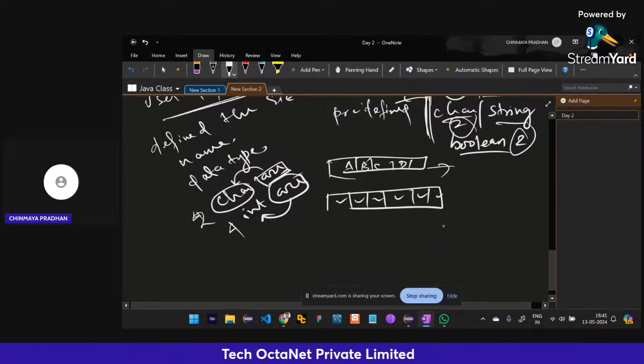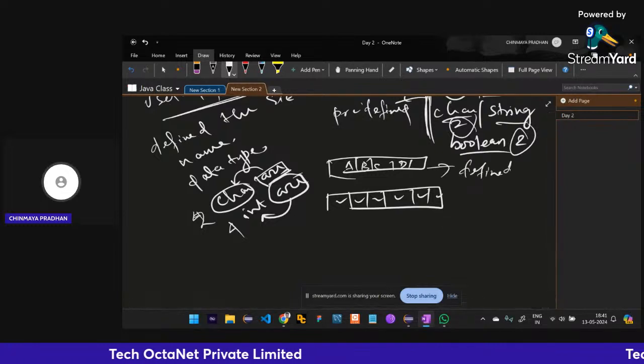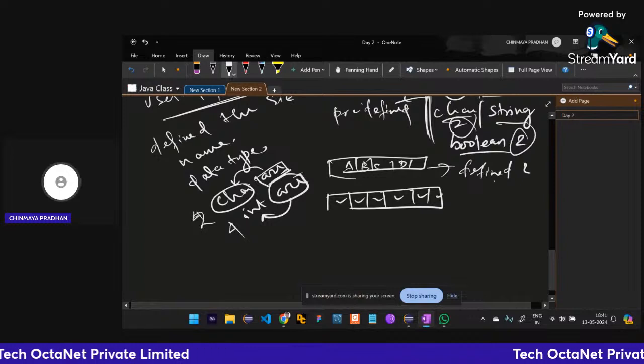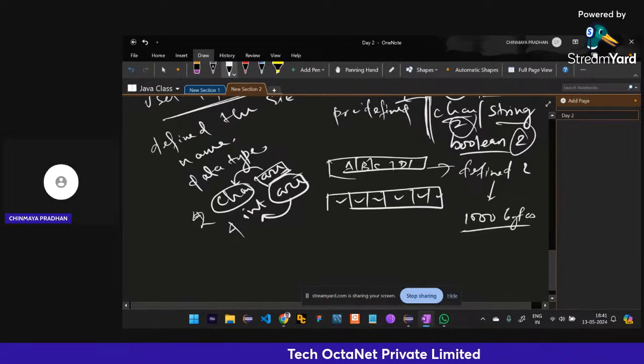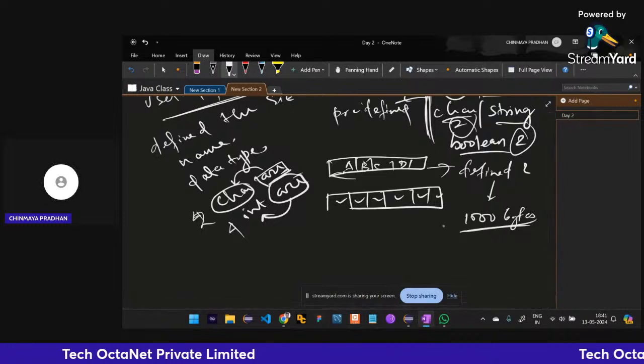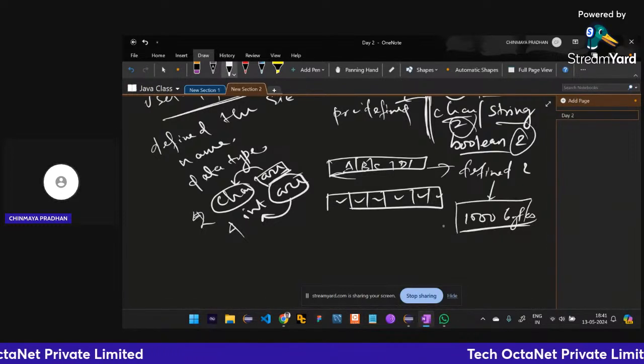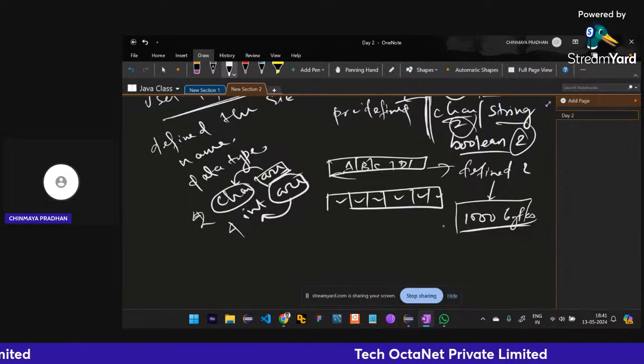But there is no fixed size for an array. We can define an array as 2 bytes. We can define it as 1000 bytes. There's no restriction on it. We can define any size array. That's the basic difference between primitive and non-primitive.